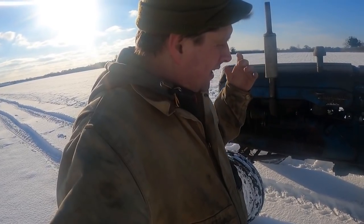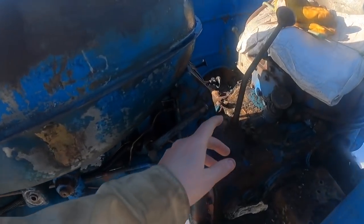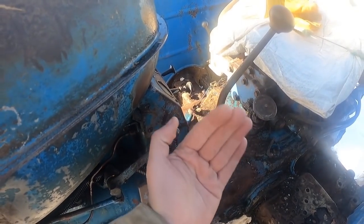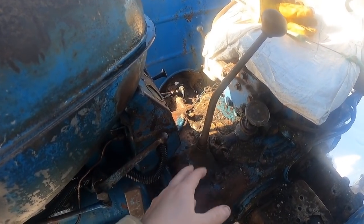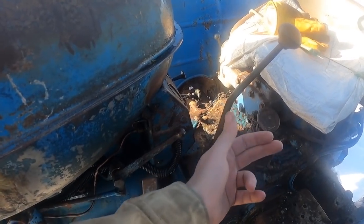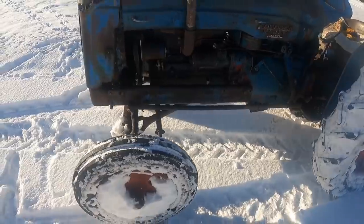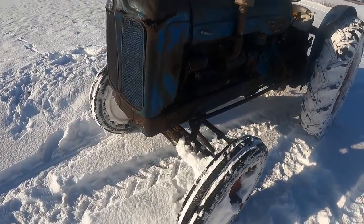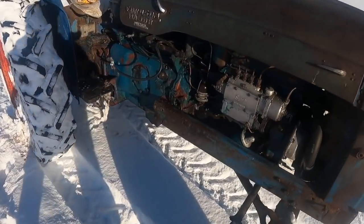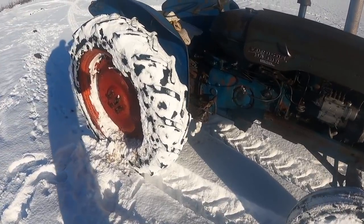Also, the gear lever. The gear lever, the spring and all that, which locates it towards the centre, has broken, I think. So that'll want replacing, because otherwise it could just sort of flop into gear. And that's never a good thing. But to be honest, the old girl's looking well. She's looking well.